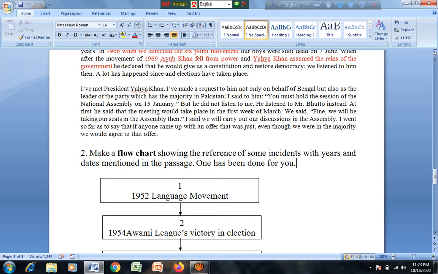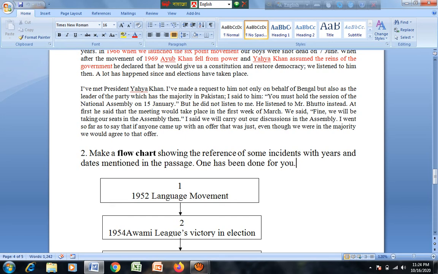This is the question. You will get the focal point, the main point after the word showing. You have to follow this part of the sentence of the question and search for the clue after the word showing. Showing what? You will have to show some incidents with years and dates. Either you may mention years or date with the incident. The incident is a must and you may mention the year or the date.